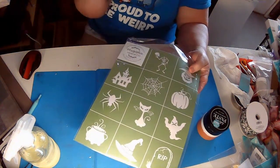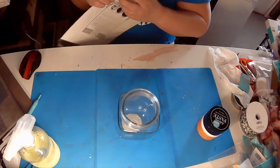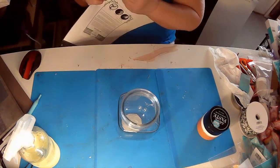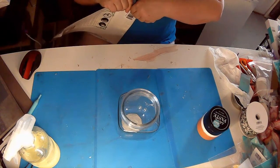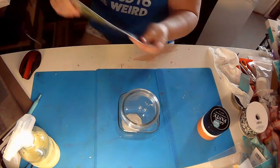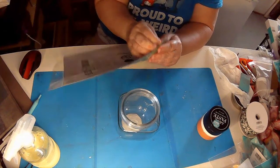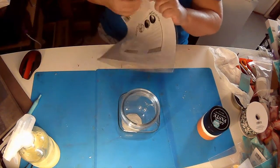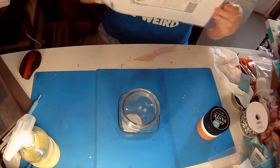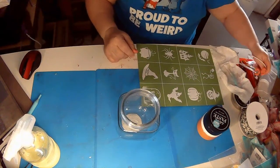I have nothing to do with Magnolia — I saw these, I needed them, and I bought them. It's the same as if I bought off of Amazon, which I do that as well. But I did want to share them with you. I'm still going to use chalk paste, but I am using this particular stencil. This will be my first stencil for Magnolia. I know how Chalk Couture works, so I'm just going to go on the assumption they work very similar.